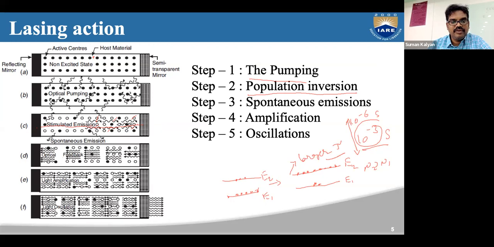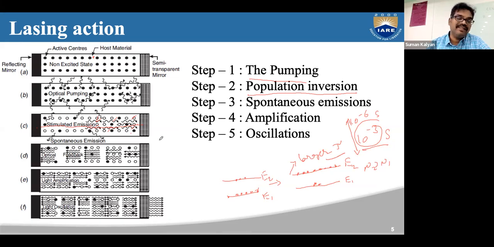So there will be photons coming here, and again these photons will be reflecting back here up to here, and from there again photons will be traveling in this direction. As you can see, these are the photons which are parallel to the optical axis. From here, they are reflecting back, and on their way, they will be stimulating other atoms. Once they reach here, more photons are generated, and again they will be going back to here.